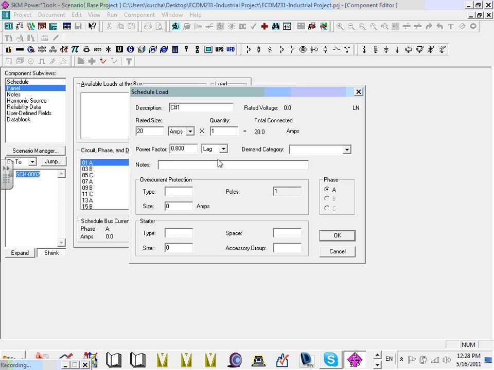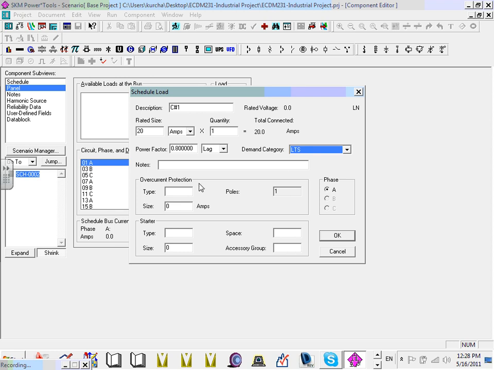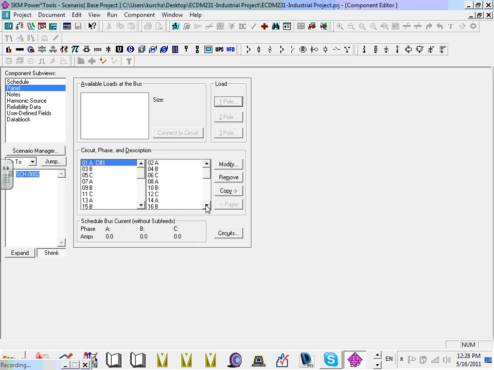We're not doing this, just watching. We're not going to do it. Yeah, don't do it. The category for this amps is lights, and you can put the breakers, you can put anything else. And it assigns circuit number 1 to O1A. Phase A is feeding circuit number 1.